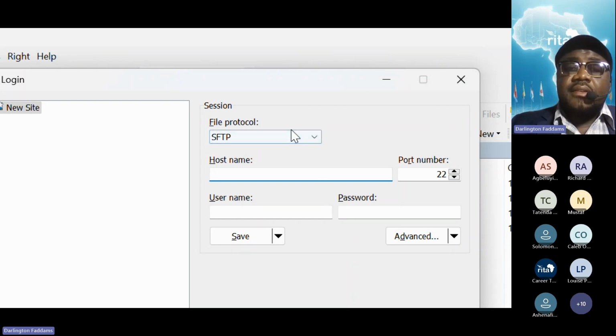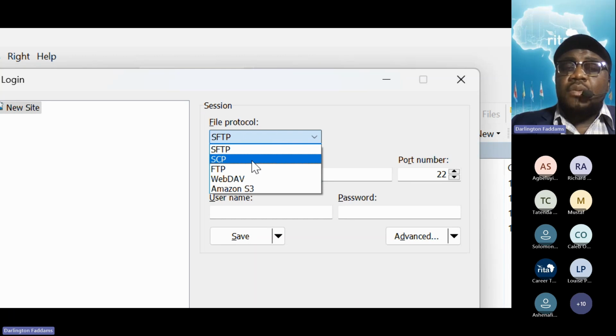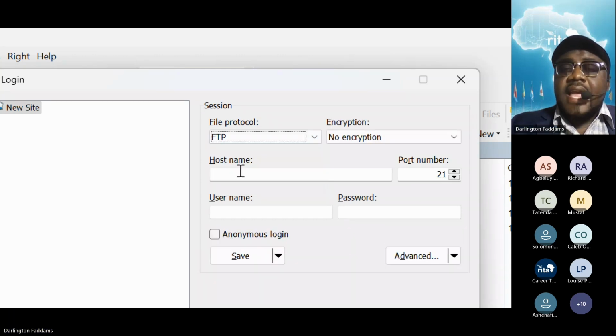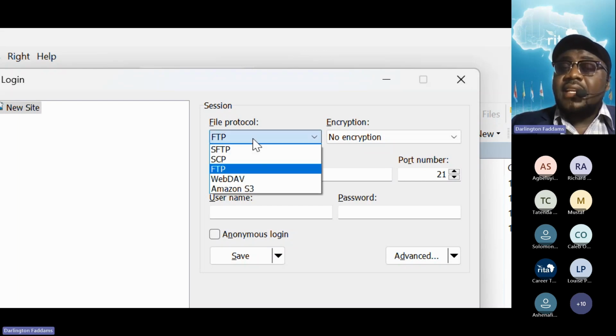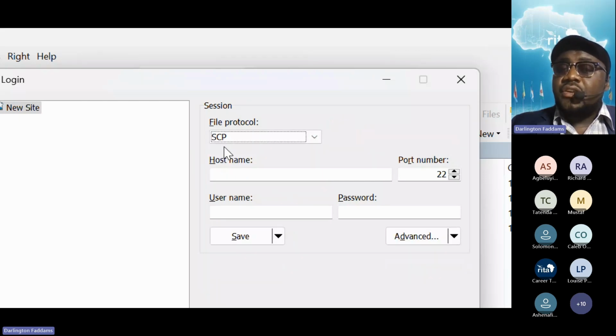That same way, right now, you are doing your upload with FTP. FTP should provide you with access to your server. However, there are some secure servers like dedicated servers and VPS. You can't connect with FTP. You need to use SCP, that is Secure Control Panel, or SFTP, that is Secure File Transfer Protocol.